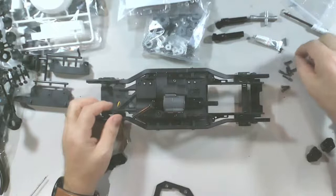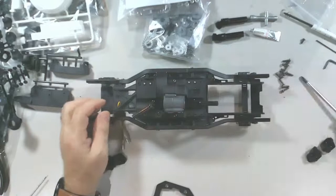There's 10 of them. Hey, I got one little screw left. It has to go somewhere. Okay. So that's there.